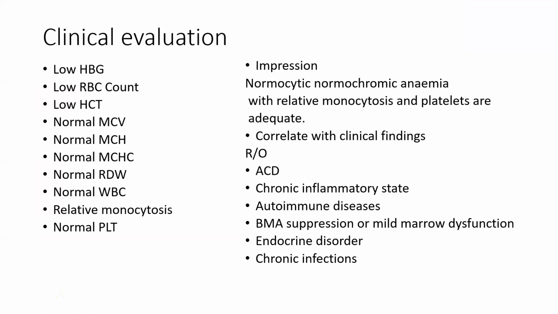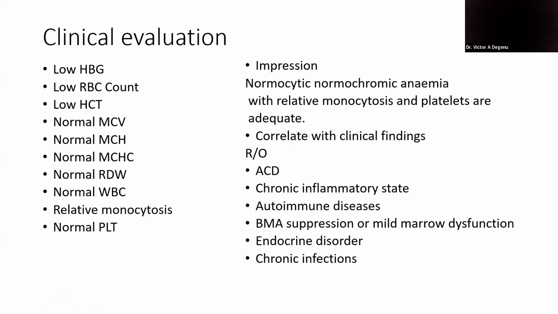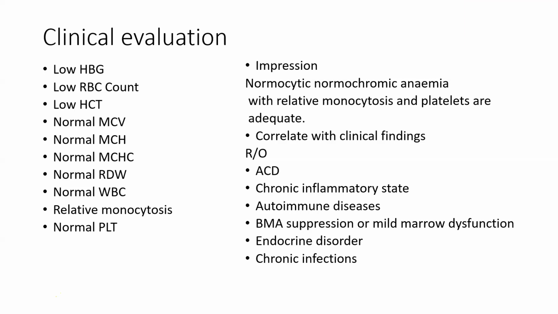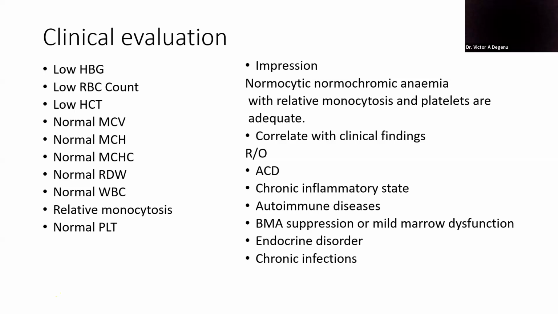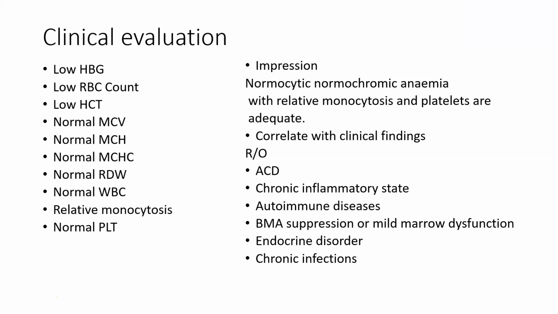I just want to use this opportunity to ask a question. When you are working with analyzer results and analyzing your differential for the white cell count, is it appropriate to use the relative values to decide which specific pathogen or type of infection an individual has? For example, absolute neutrophils and absolute monocytes are all normal, but you have a relative lymphocytosis. Can you say the person has a viral infection? Is it right to use the percentage?